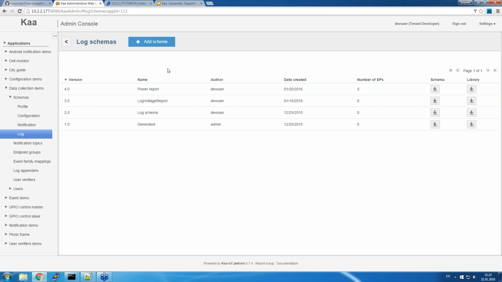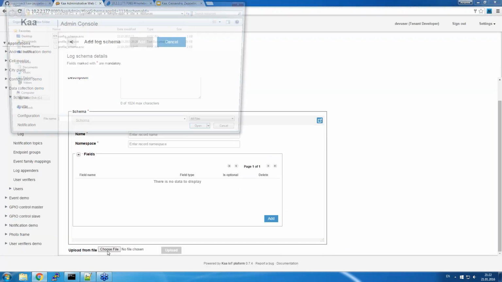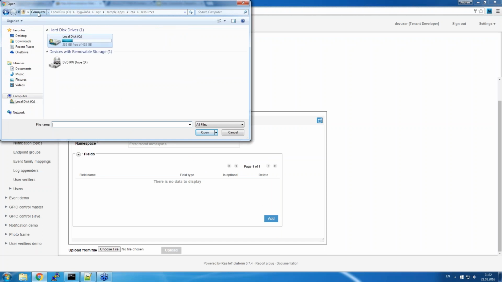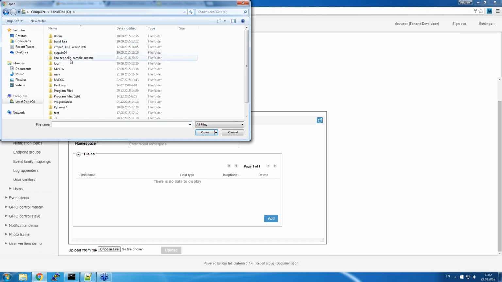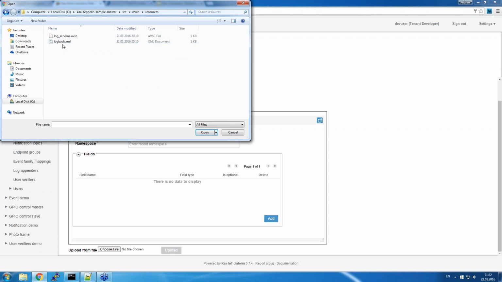I've previously downloaded the source code from GitHub into a folder. In order to add the schema, you just click on Add Schema, navigate to the folder where you downloaded the sandbox project, go to source main resources, and open this log schema file.